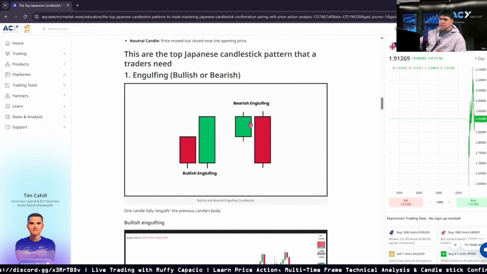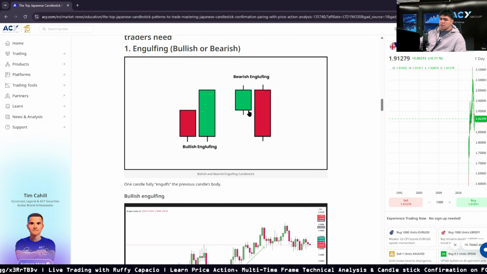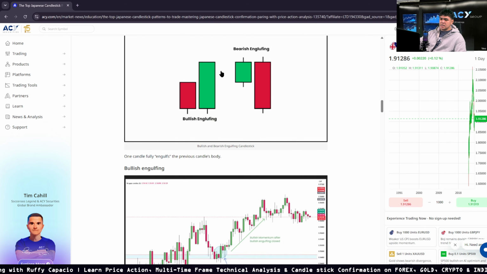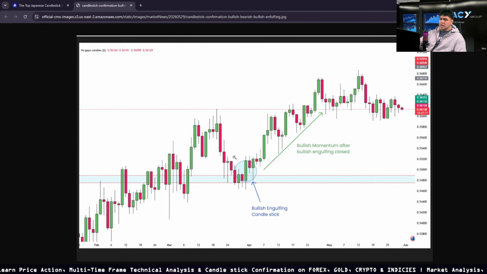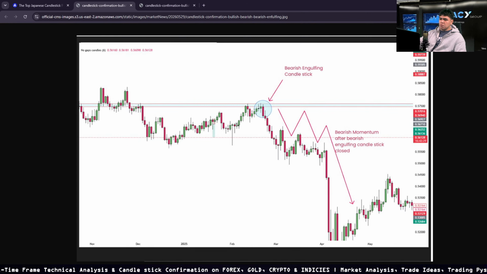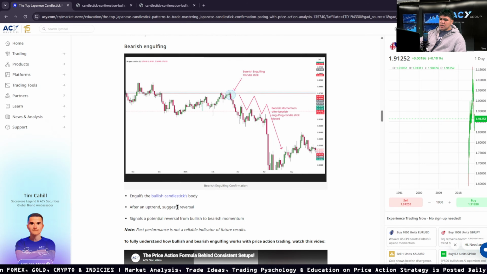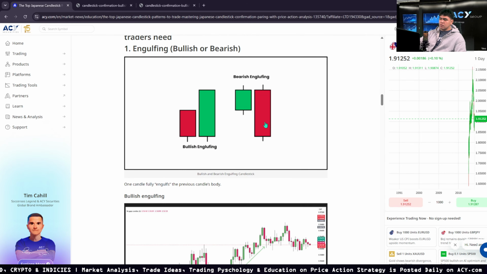This is the exact top Japanese pattern that you could use: the bullish engulfing and the bearish engulfing. Bearish engulfing is for sells, bullish engulfing is for buys. You can clearly see that right after a bullish engulfing closes, price massively pushes to the upside because it indicates that buyers are in control. On the bearish side, it creates its bearish engulfing at a lower high, acting exactly at the resistance zone or level. After it closes, a massive bearish momentum to the downside could happen. Simple as it is, only looking at the candlestick pattern in combination with a reversal pattern.